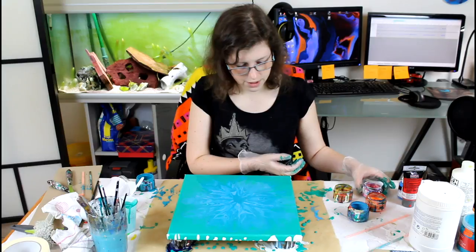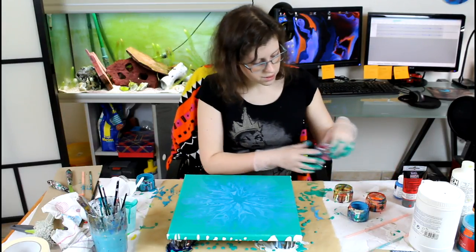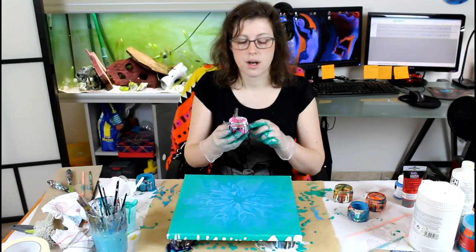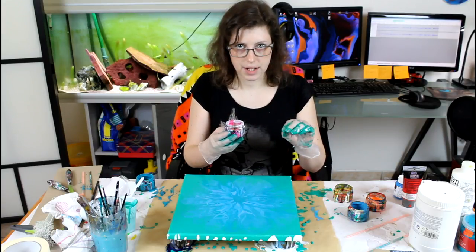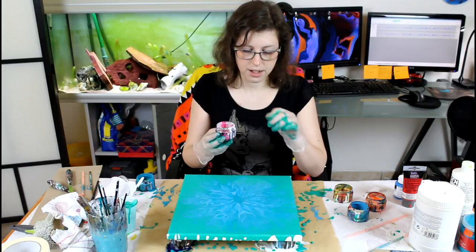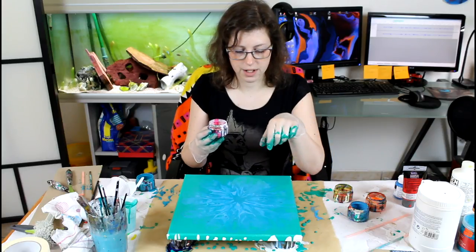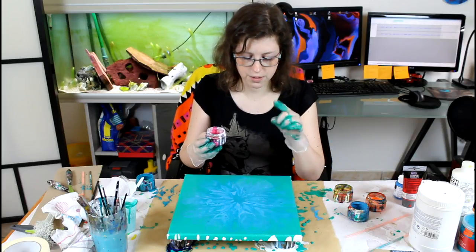Okay, the special touch is those paints I mixed with only medium and paint. No water. I don't want them to bleed in the other colors, and I don't want them to be too liquid. I want them to have a nice edge, and you'll see why.